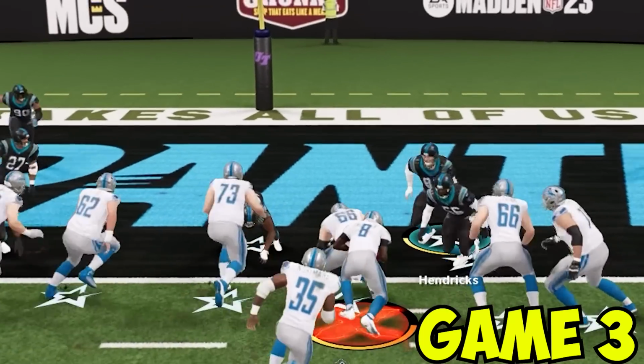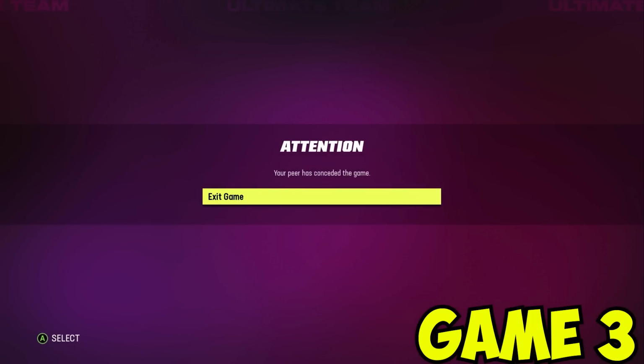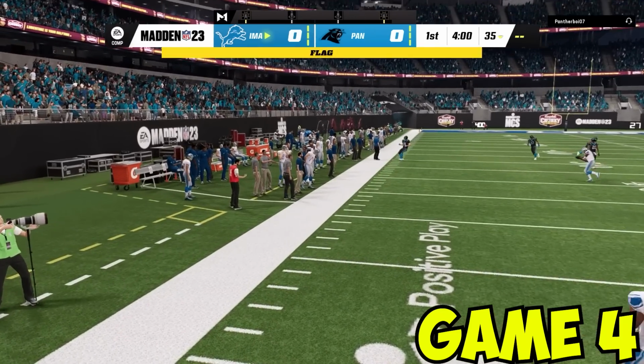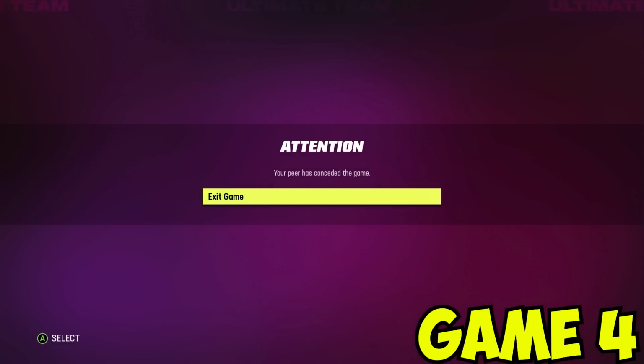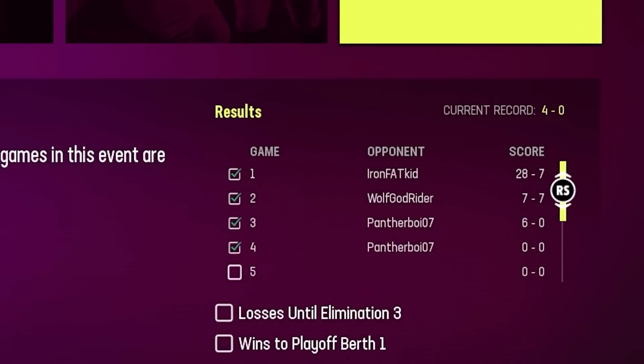We work our way all the way down to the 1-yard line, get a quarterback sneak touchdown, and Panther Boy, that was enough for him to quit, which is hilarious. We match up with him again the very next game. He kicks the ball out of bounds, and then he's going to quit again. And now we're 4-0 thanks to some random dude named Panther Boy, so thank you, brother.